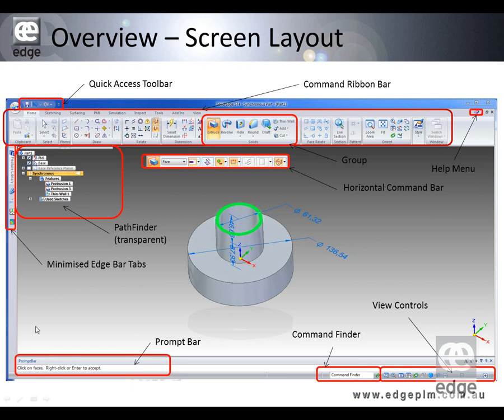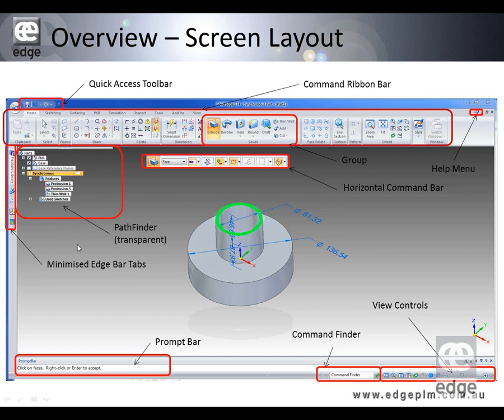Okay, let's take a look at the Solid Edge screen layout. And you're all familiar with this, but what's it called, and what's it do, and what's it about? I'll just start from the top left-hand corner. There's no particular order in this, but just to work around it, we've got the quick access toolbar sitting up there. That doesn't have to be there, by the way, and we'll show you how we can move that around. Below that is the command ribbon bar, the main ribbon bar. This interface is, of course, very similar to the Microsoft Office 2007 and beyond user interface, and it's very consistent with that. Next, we've got the Edge Bar tabs, which are by default minimized down the side here.